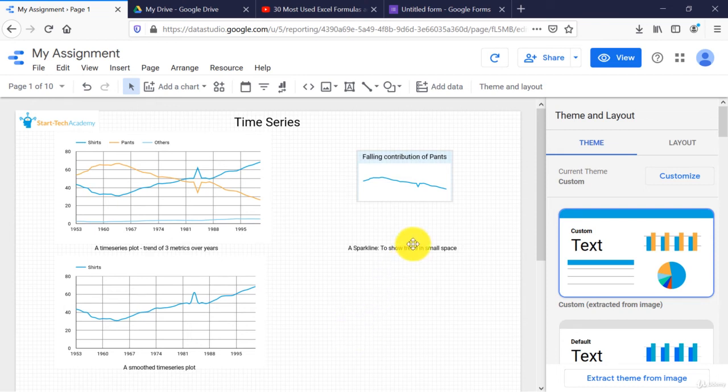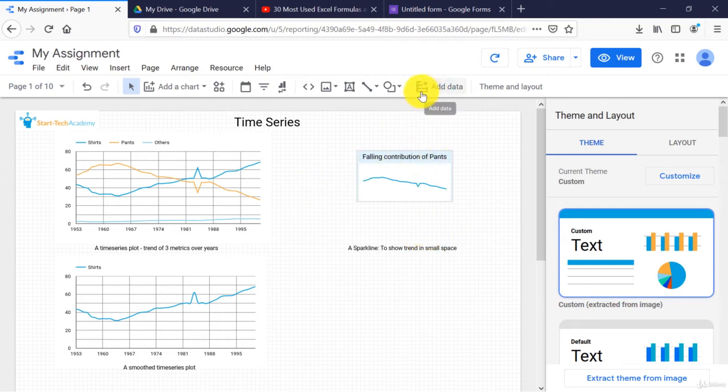One important thing to know here is the concept of data sharing credentials for a data source. When we were discussing data sources in the beginning of this course, I said that we will talk about this when we talk about report sharing. So now is the time to know about data sharing credentials of a data source.